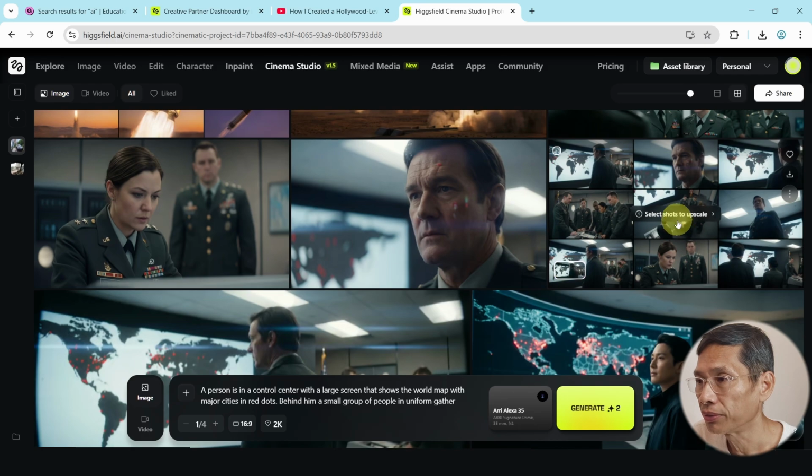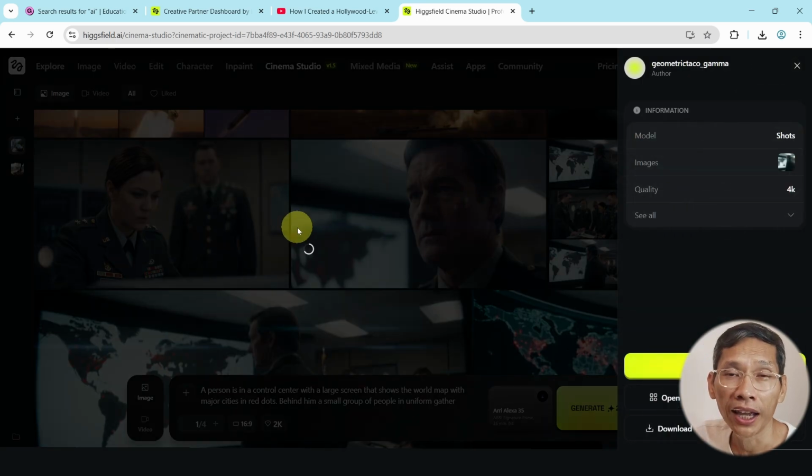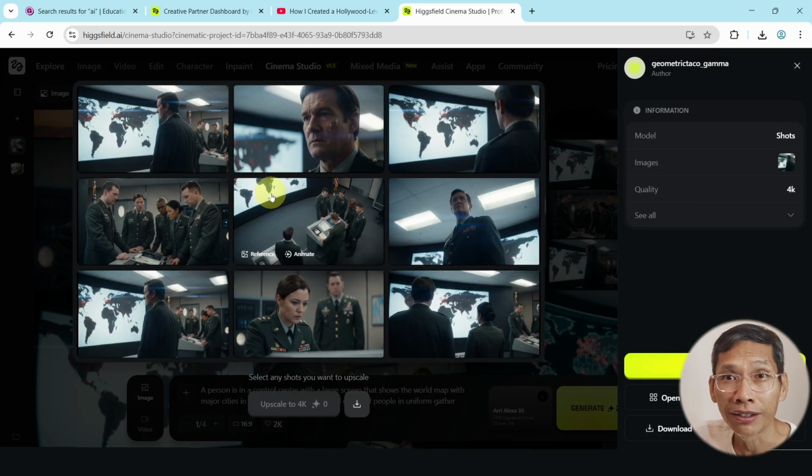Alright, so this is the one. You will have 9 images and angles to choose from. This is actually a creative shot that the AI tool gives you as an idea of where you can shoot. Because the AI gave me additional ideas for this one, I looked at this and thought, okay, this is a good angle to use. It can push the story forward. Same as this as well, and I chose this as well.